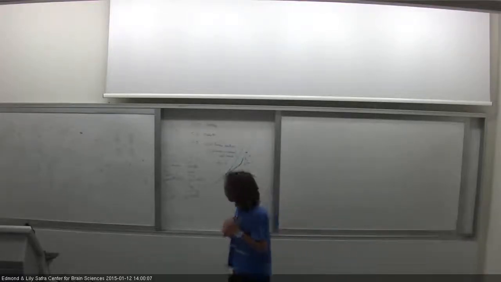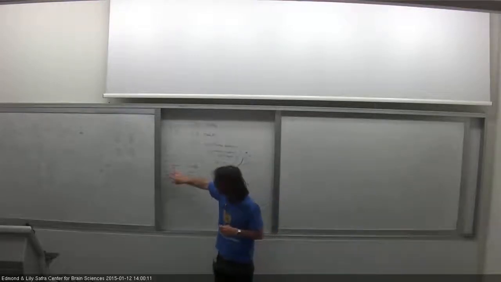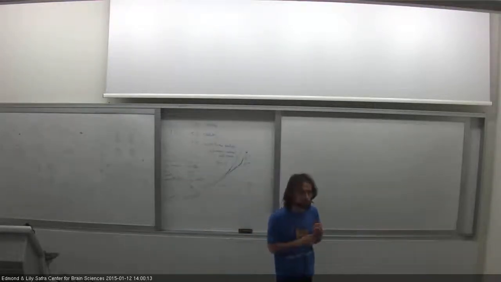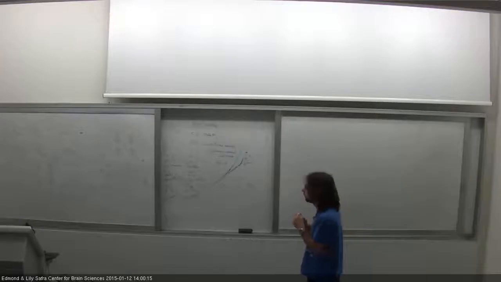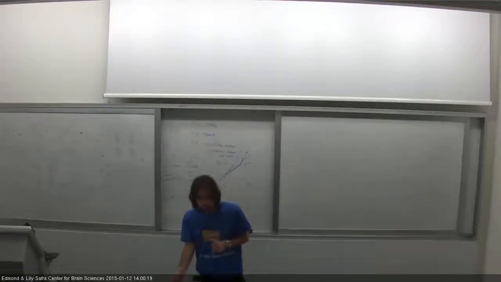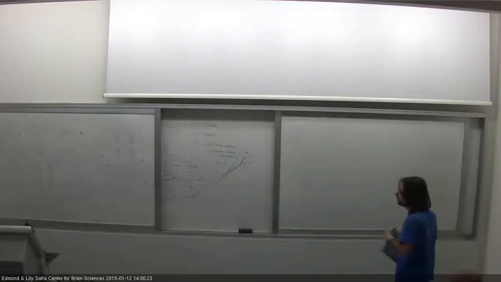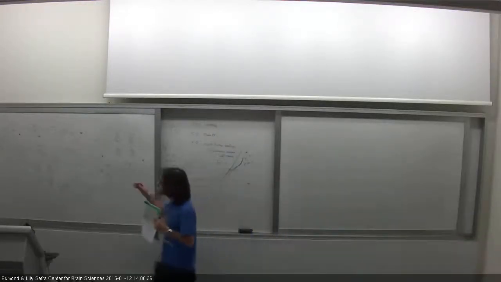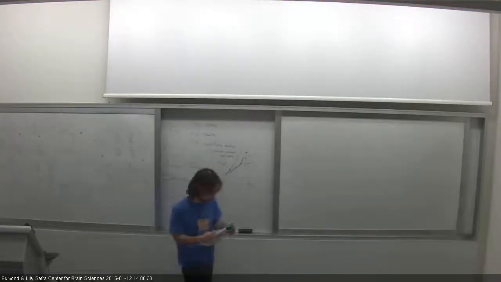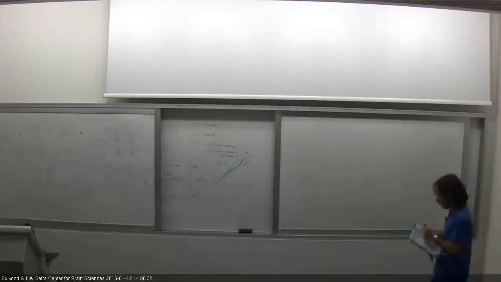I already told you that if you land here on this table, if your linearization gives you an eigenvalue that has a real value of 0, then you might start to doubt the validity of the linearization and look at the higher order terms. And in this course, we don't go beyond the first order.